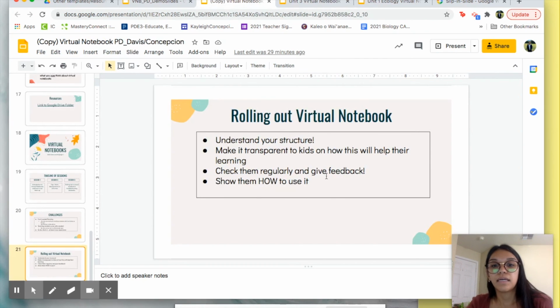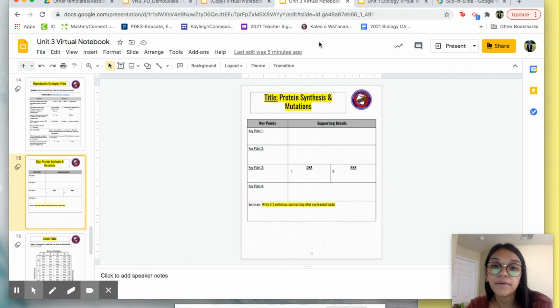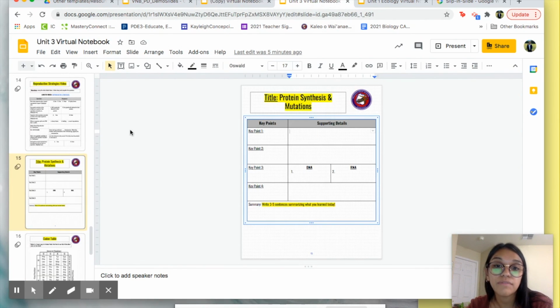And then lastly, the biggest thing is to show them how to use it. So if you're answering a question that's on another assignment and it comes from your virtual notebook, I'm not always great at this, but I try to show kids, oh, for this first question, it's in key point number 1 of last week's or this week's notes. So I would go to your virtual notebook and I'd actually have the tab open and read through key point number 1 in your notes, and that should help you answer this question, because usually for the most part it's right there. Kids just need to see you do it and see you model it and make it clear to them.